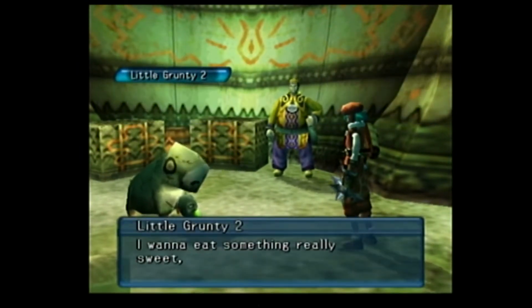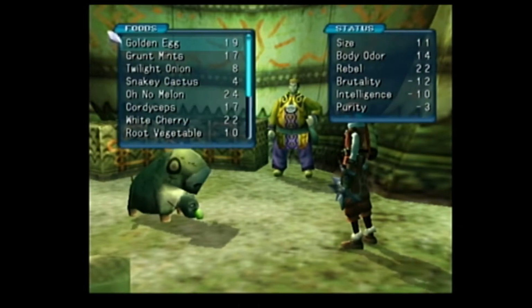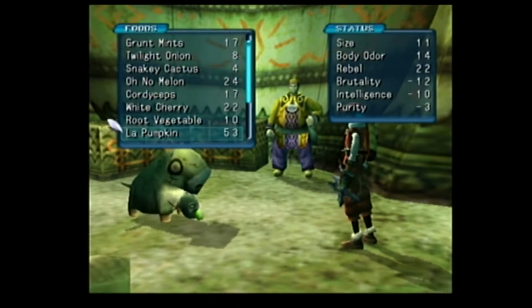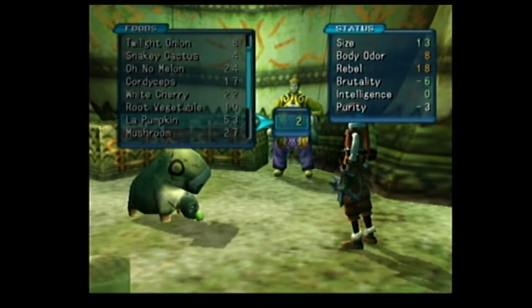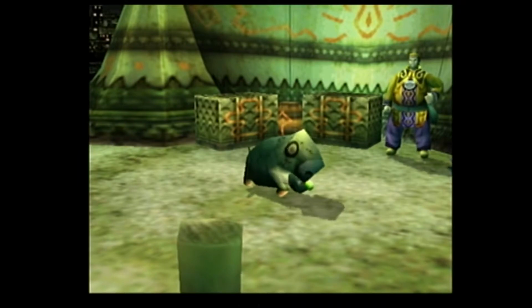I want to eat something really sweet. They grow by a big cocoon. Ooh, something that grows by a cocoon. I think that would be a pumpkin. You can have 2 of those. How about that? I know those grow by cocoons.